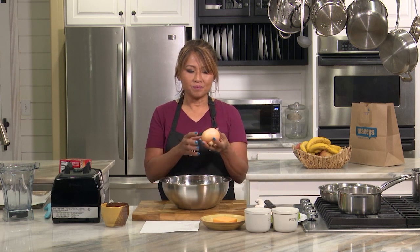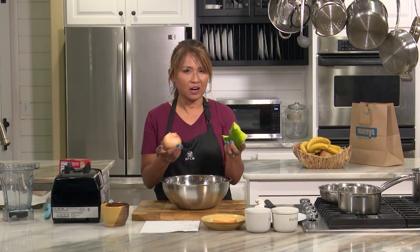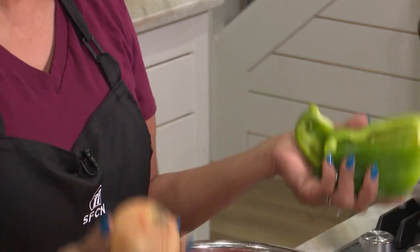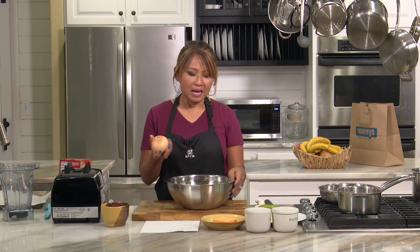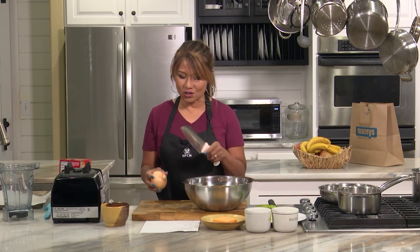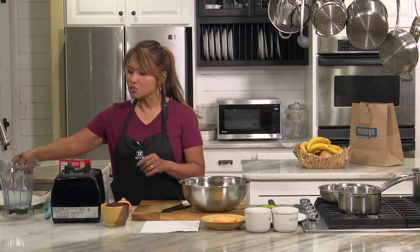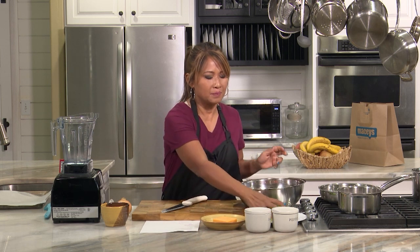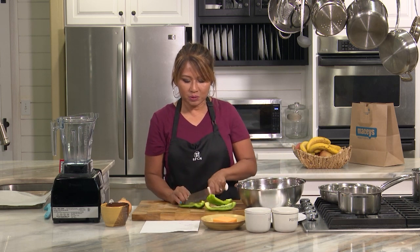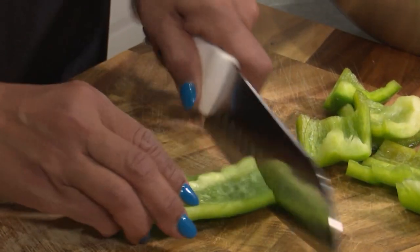We want to mince our vegetables. The recommendation is — one time I made it with carrots instead of green bell peppers because I didn't have any. I love onion, and I've used dried onions before — that's great too. But my son does not like the texture of onions, so I'm going to take fresh onion and grind it up in my blender. I'm going to blend the bell pepper and the onion together since we're mixing it all together anyway. I'll cut everything in chunks and put it in there.